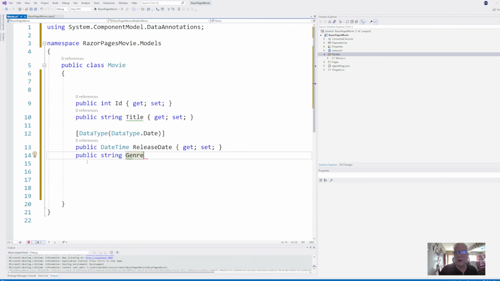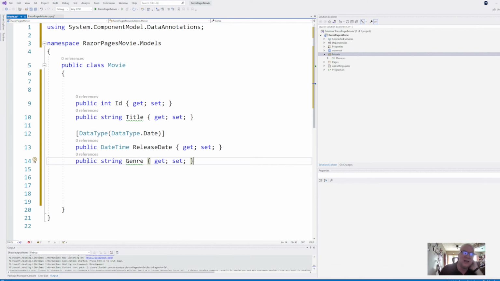So in other words, what kind of movie it is. Get set. Yep. Tab. Notice how IntelliSense is helping me all the way through this. Now, sometimes it's kind of like a little kid. It's not really sure where I'm going, and that's okay.